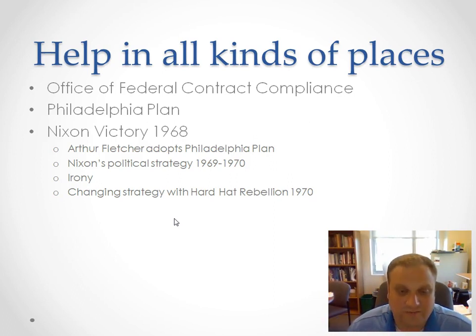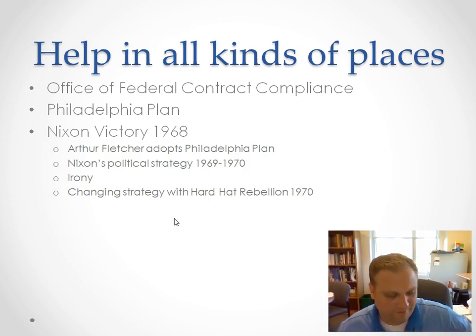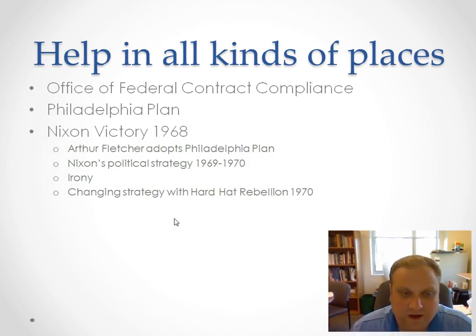And it started to turn, because by 1970, what Nixon sees in the midterms is something called the Hard Hat Rebellion. So the Hard Hat Rebellion in 1970 was a group of blue-collar white workers and organized labor that actually had marched in favor of Nixon. They'd come out and voted in favor of Republicans in the midterms. Some of them switched their party affiliations, and they had supported the Vietnam War. They supported Nixon on the Vietnam War. Now, maybe they didn't necessarily agree with the war, but they certainly didn't protest. Nixon would often refer to this group of people as his silent majority.